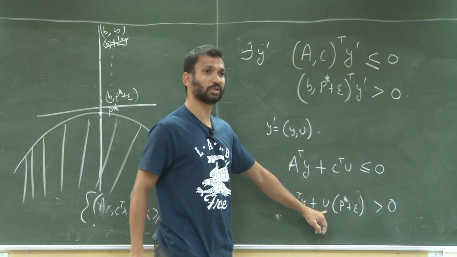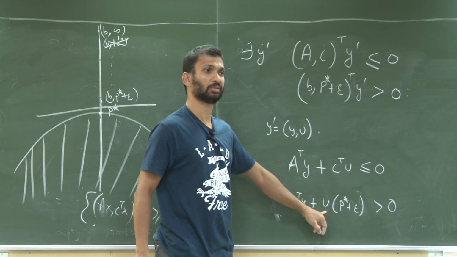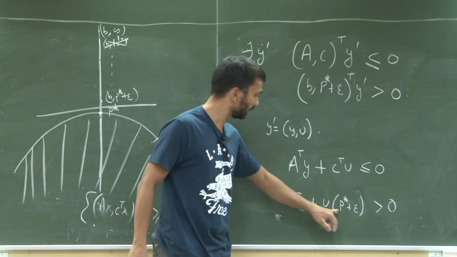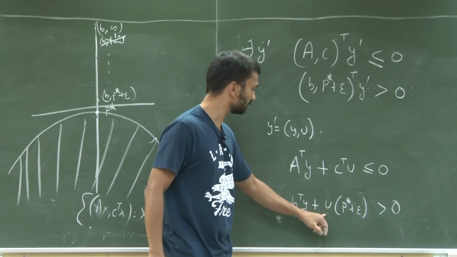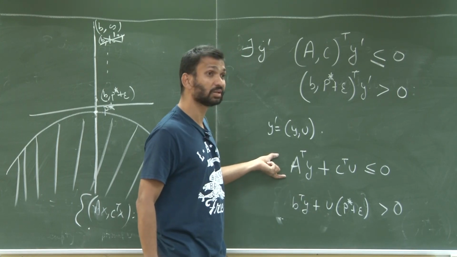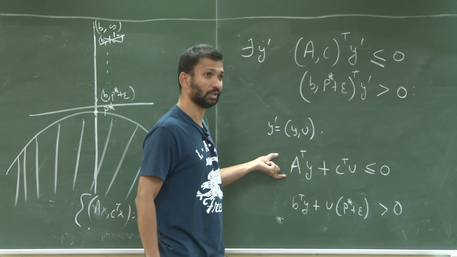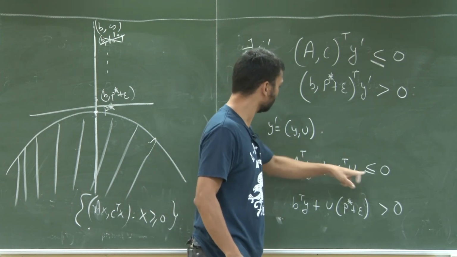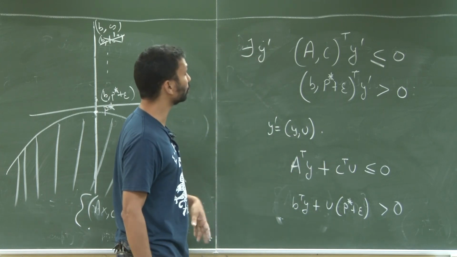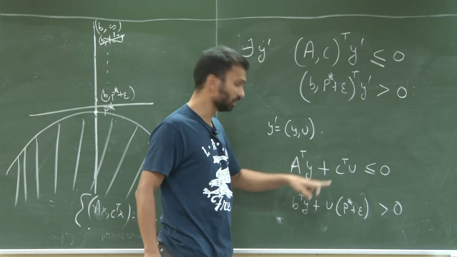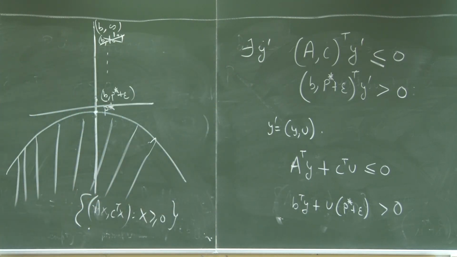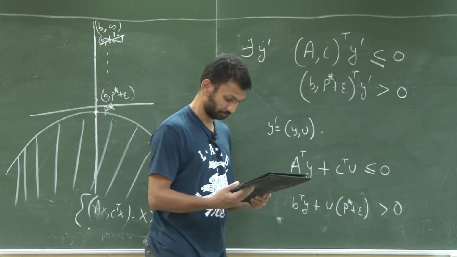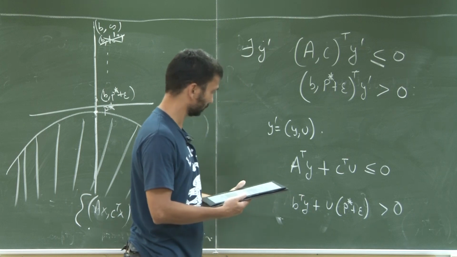Why didn't I apply a transpose here? It's a number. U is a number. Remember, this is one-dimensional multiplication. P star plus epsilon is a number. This is a matrix. This is a vector inequality. This is a number. Oh, sorry. A transpose y plus C transpose. No. Sorry. This is a vector inequality. This is a number inequality, right? Because B is a vector. U is not. Right? Okay, good.